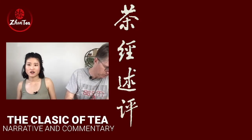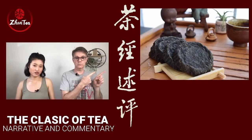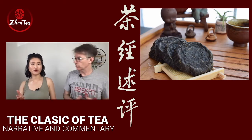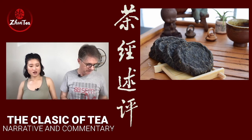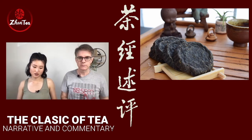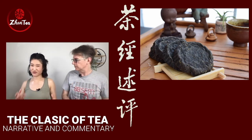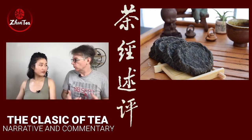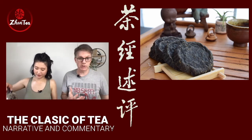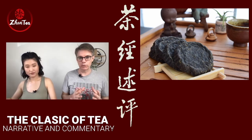So yes, we have people who have been trying to duplicate the Lu Yu tea cake, which we actually carried some of years ago and we boiled those. Great effort too. Yeah, great effort, and really fun. Tastes great, but just want to point out that those are just what we try to duplicate, but is it really what that tastes like? In the blanks, with their knowledge of tea making, which was an expert opinion, they came out with something that does look a little bit like foreigners' leather boots.